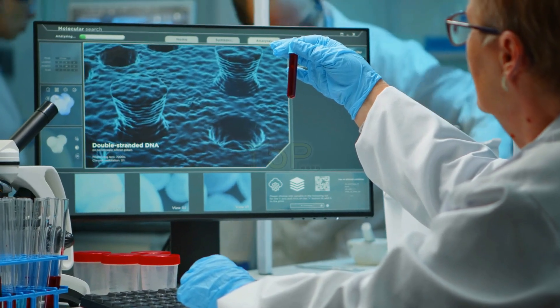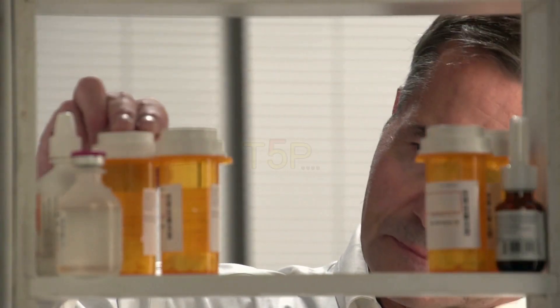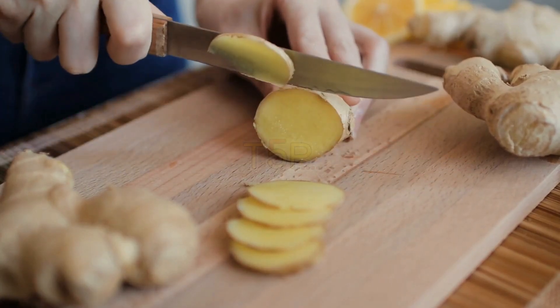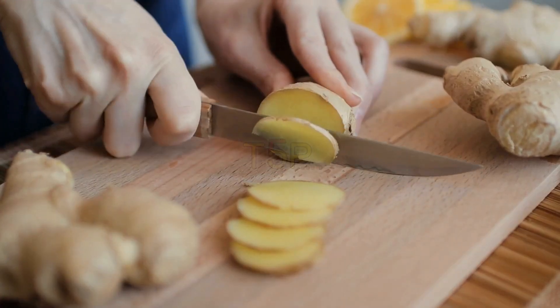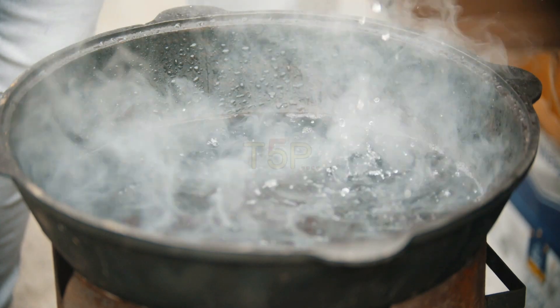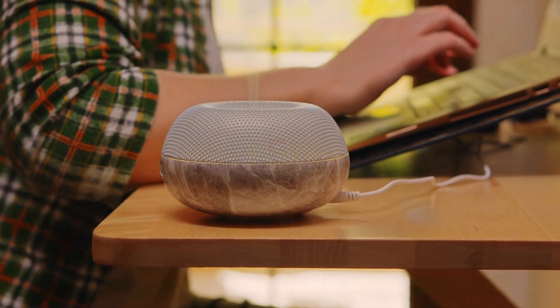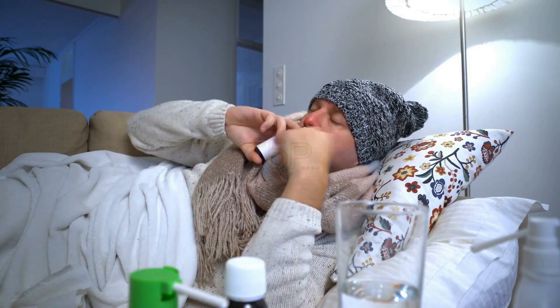Ginger. Ginger has a wide range of antioxidants as well as antiviral, antitoxin, and antifungal properties that help provide quick relief from the various symptoms of a runny nose. Eating small pieces of raw ginger sprinkled with salt several times a day alleviates a runny nose quickly. Cut ginger root into thin slices, put them in a cup of water and boil it for some time to make tea. Add a little honey for taste and drink the tea 3 or 4 times a day. Boil 1 teaspoon of ginger powder in 2 cups of water and inhale the steam. Ginger can also be taken in the form of lozenges available in the market to prevent a runny nose.